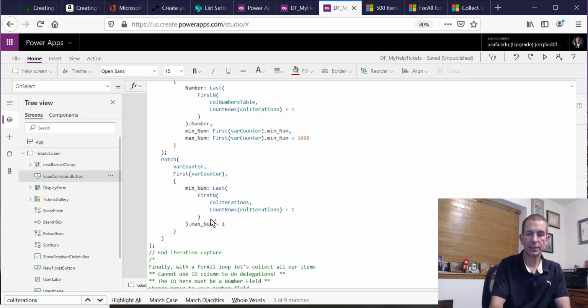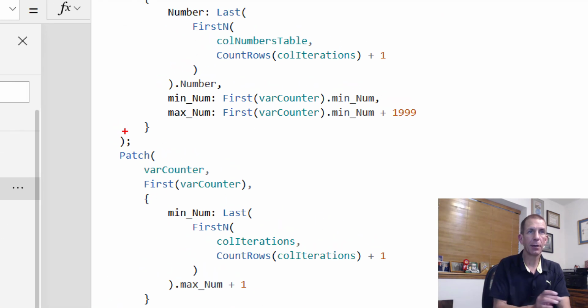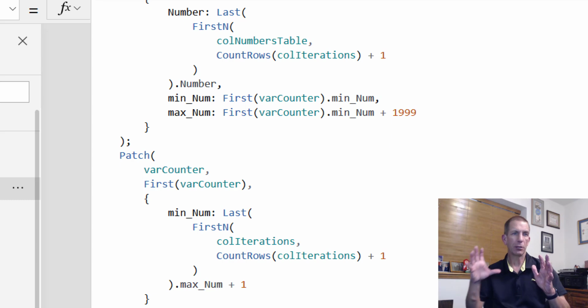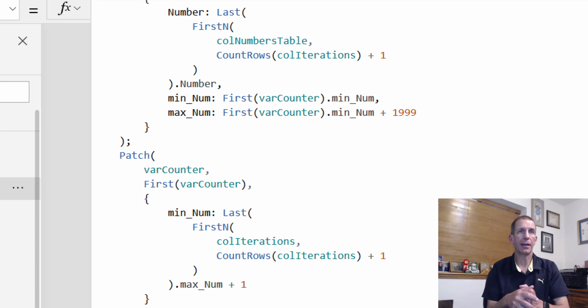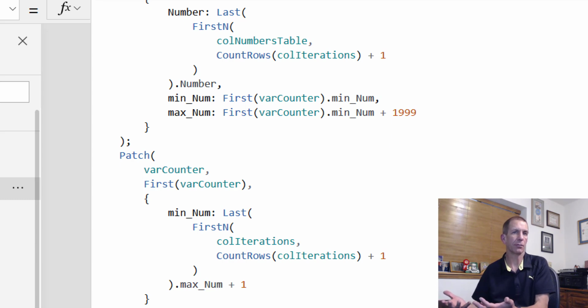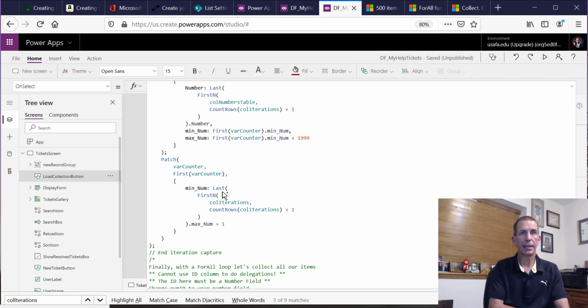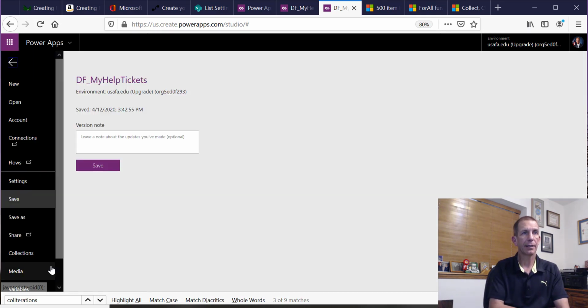And then after we do it, notice that this is key, notice this semicolon. So after we do it, we're going to do the patch. And you might remember in the last video, we used patch to add a new record, but we can also use patch just to update a value. So we're going to update our var counter, and we're going to basically increment up the next one. So after we've done 1, we're going to add to the count rows by 1, and we're going to basically go to the next set of groupings and go through it. So let's go back and look. So this is pretty key, the call iteration. So let's go back.